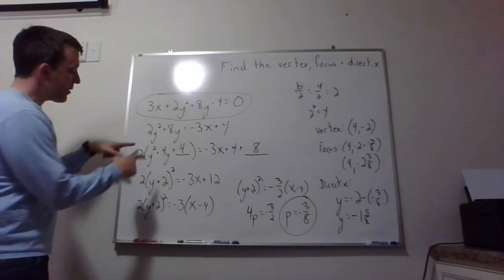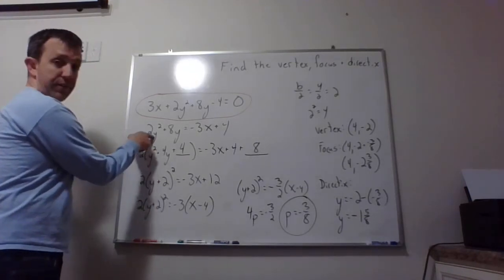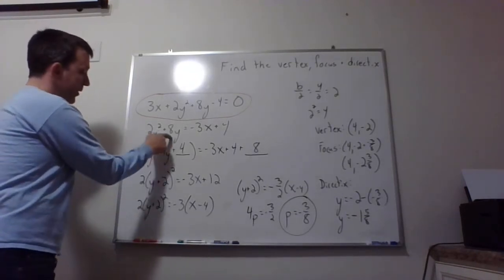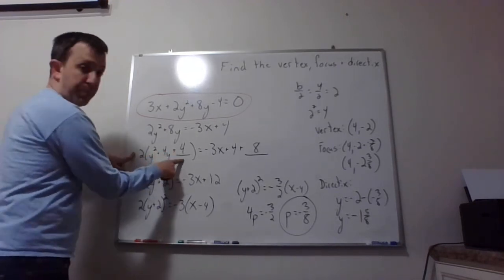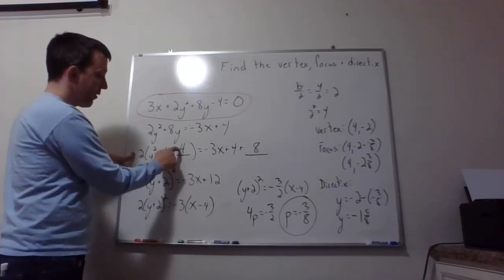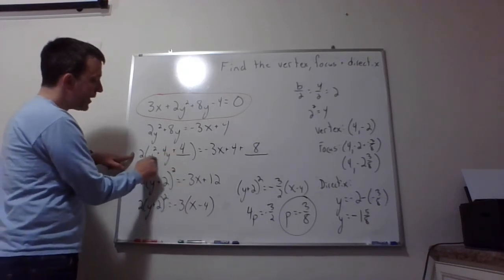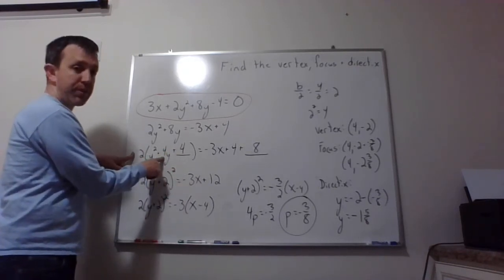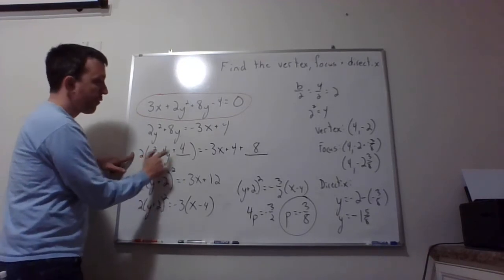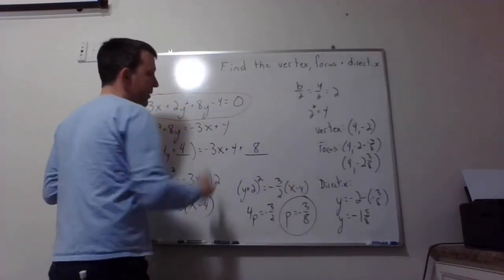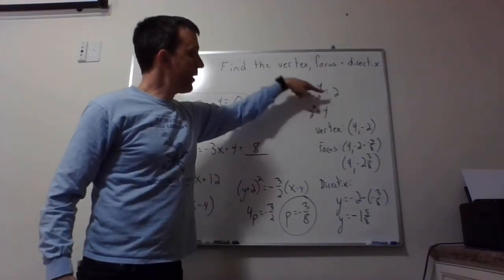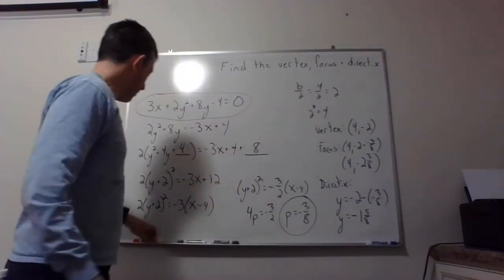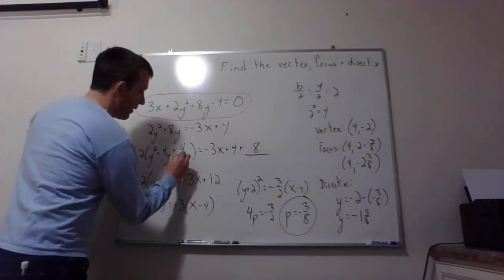So, to complete the square, you can't have a coefficient on the square term. So I divide both of these by 2 and factor it out. And then I left a blank, and you can see I wrote the blank in here, and I've already filled it in. Because I need to complete the square on the y squared plus 4y. So I brought the 4 off to the side, because remember, to complete the square, we take that middle term and divide it by 2. 4 divided by 2 is 2, squared. We square it, and that gives me 4. And that is this number right here that I added.